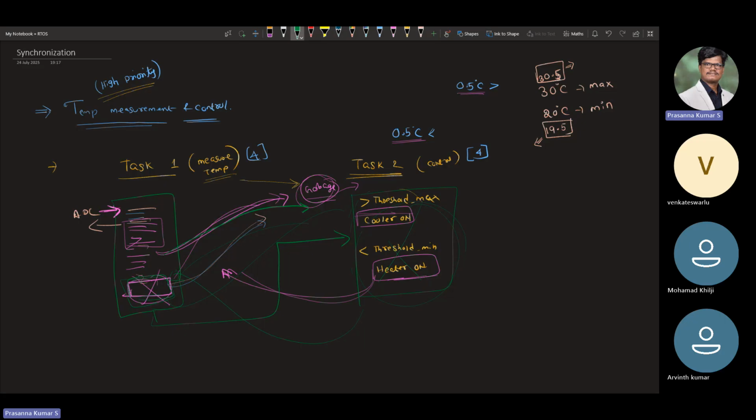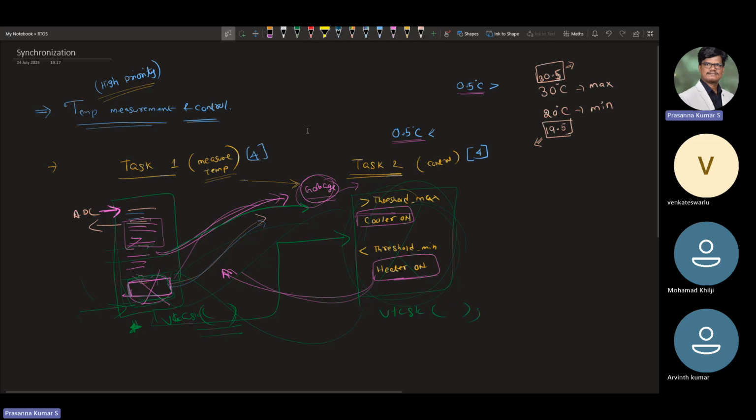It is very difficult to do this with something like an HAL delay. Sorry, you should not use an HAL delay. You should not use something like an RTOS delay either. You can use an RTOS delay, but the calculation is very difficult. We don't know when this data will be converted, so we would need to calculate each and every line's execution time and put that time period over here. We also don't know how much time it takes to turn on the cooler or heater, and we would have to give that much task delay over here. That is a very difficult process.